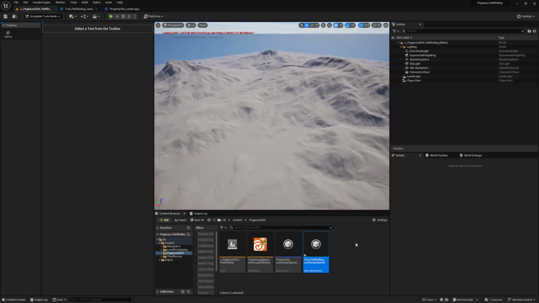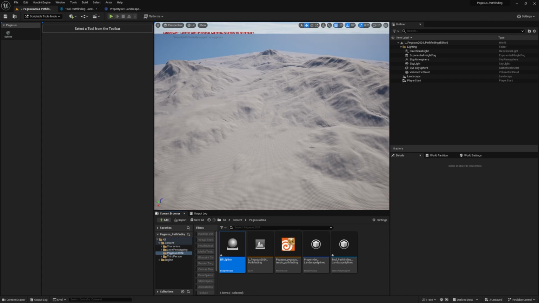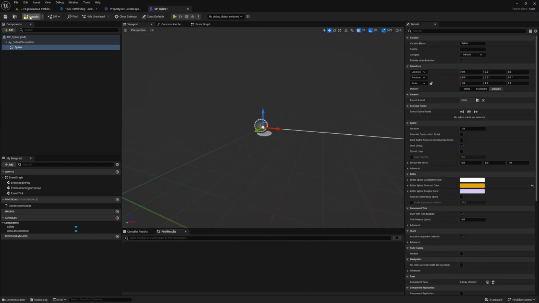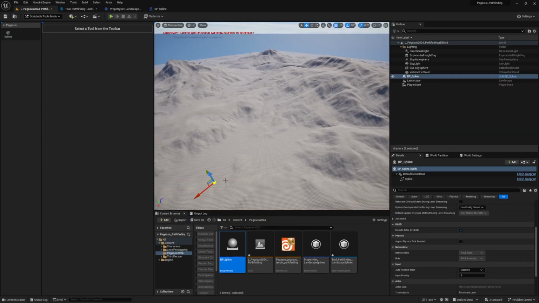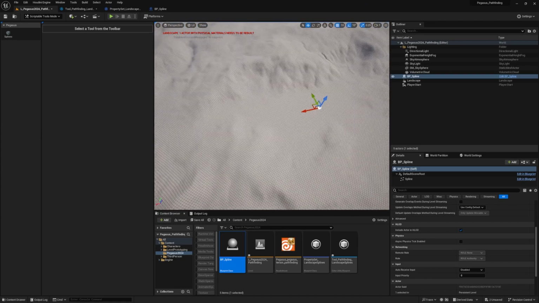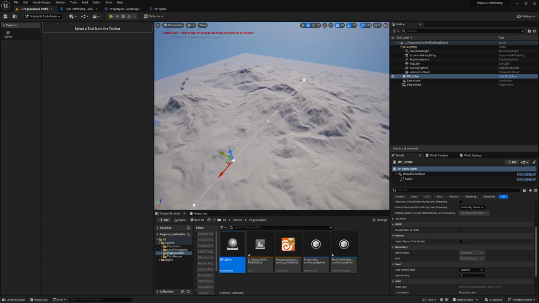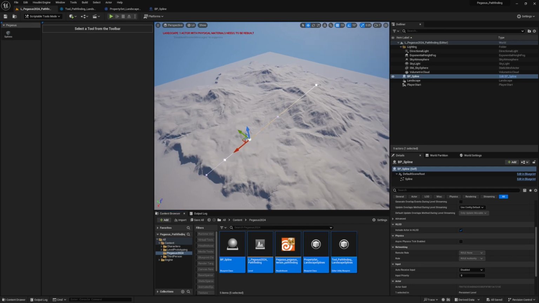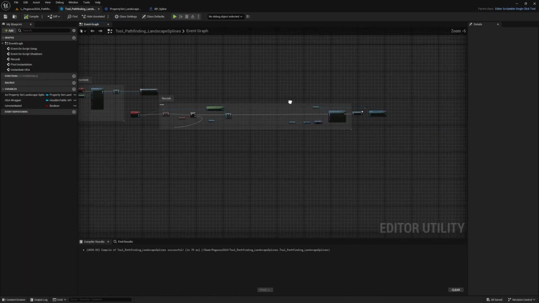Well, first of all, maybe we just want to create a little spline. So we're just going to create an actor. I'm going to call this BP spline. Going to add a spline to it. There it is. Okay. And we can just drag this temporarily. This is a visualization into the world. Okay. I'm going to go ahead and find the spline points. So I'm just going to drag one over there and one over there. And this is going to be the test spline that I'm going to try to send over to Houdini through the tool.